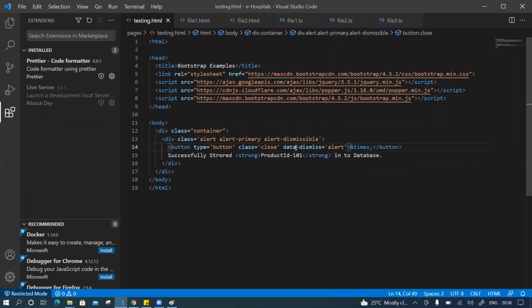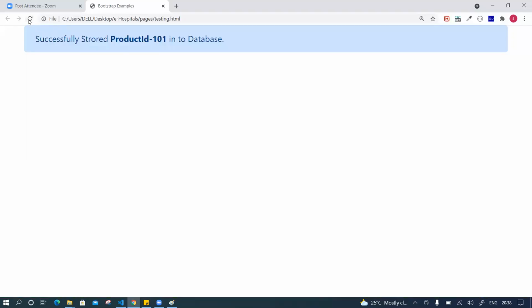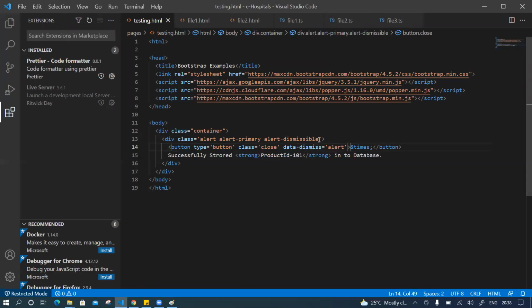Fine, but it will still close immediately. We will see. Refresh. There is the button, and if you close it, it closes immediately. But I don't want it like that. I want it a little bit faded, fade in, fade out. Similarly, we have to use fade show. It will close a little bit slowly.